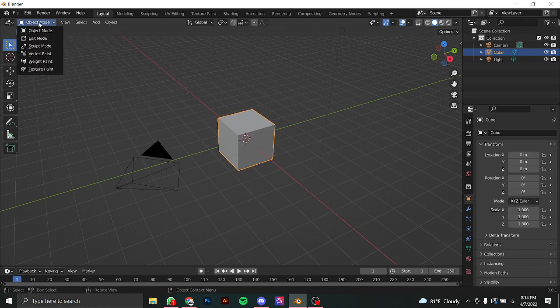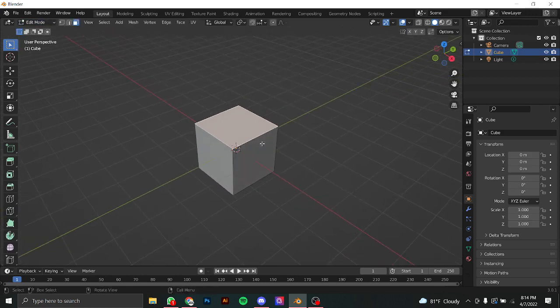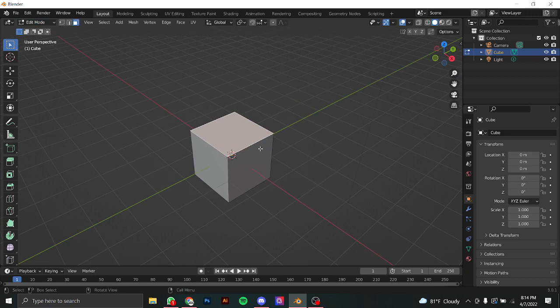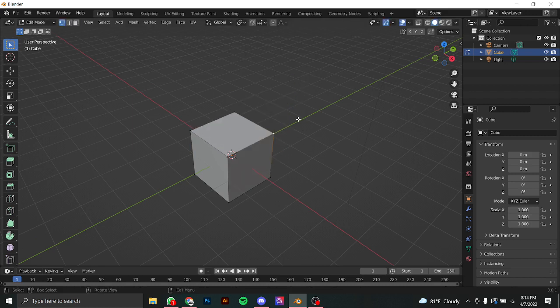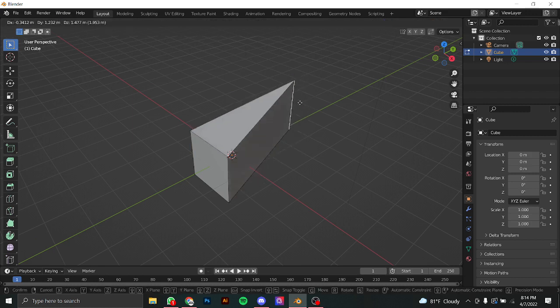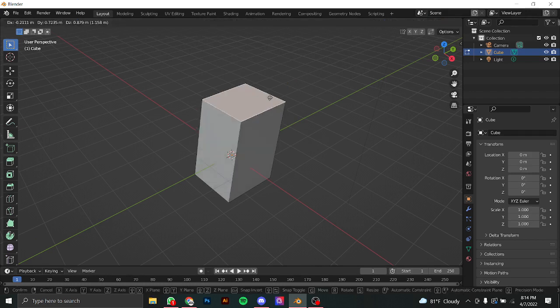It says up here object mode. You press Tab when you select it. You go to edit mode, right? When you're in edit mode, the way you go between vertex, edge, and face is 1, 2, 3. So in 1, you go to vertex mode and you move a vertex. In 2, you get the edge, and in 3, you get a face.